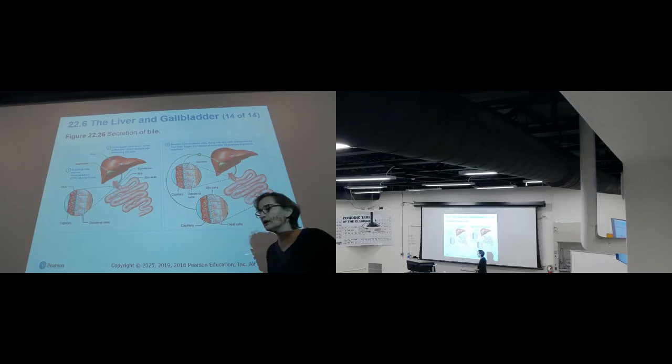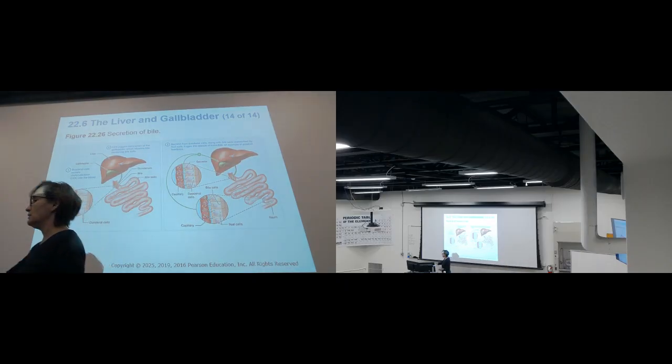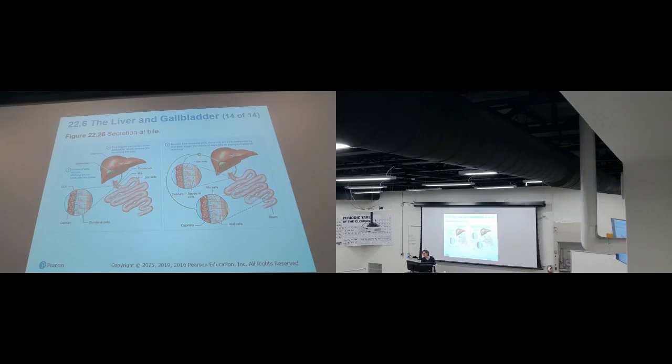Now, something that happens when someone has removal of the gallbladder is that the person is not going to have this bile released into the duodenum to emulsify fats. So one of the dietary restrictions after having cholecystectomy is to avoid fatty foods, because the fat will appear in the feces. This is called steatorrhea.